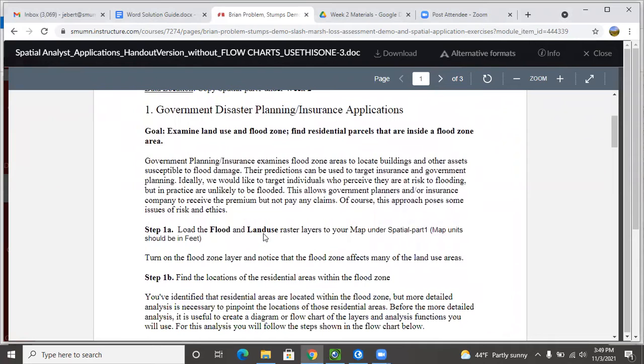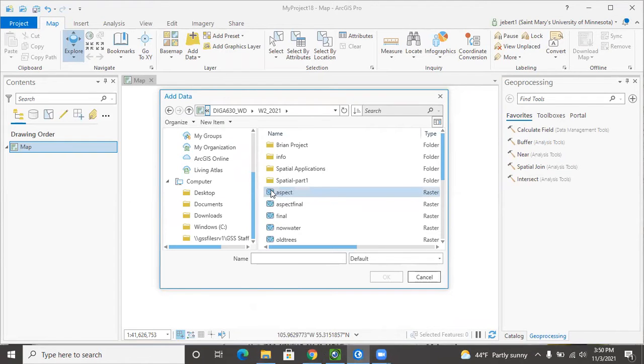As before, before we get into the case study itself, you may want to open up your ArcGIS Pro session. A new session is fine. I just wanted to show you what this folder looks like. You'll need to download this folder, Spatial Part 1, provided in this week's materials as a zip file. Download it by right-clicking, and once it's saved, right-click and extract all to a directory of your choice. Please make sure there are no spaces in your directory and path name. Once that is set up, feel free to open up the folder and explore the data sets in here.